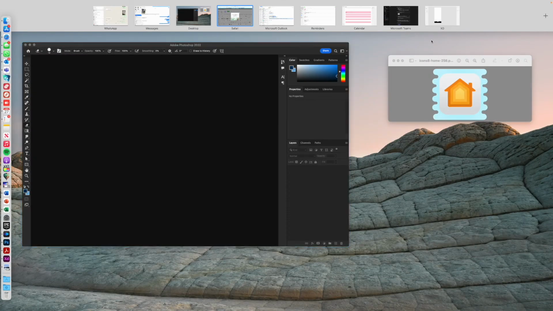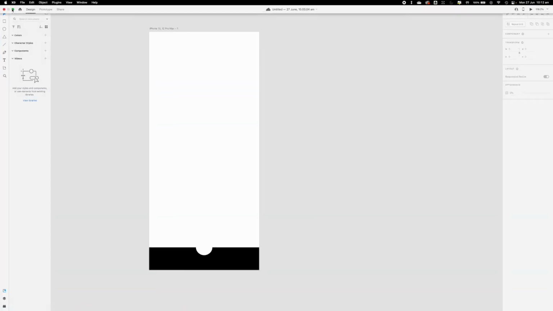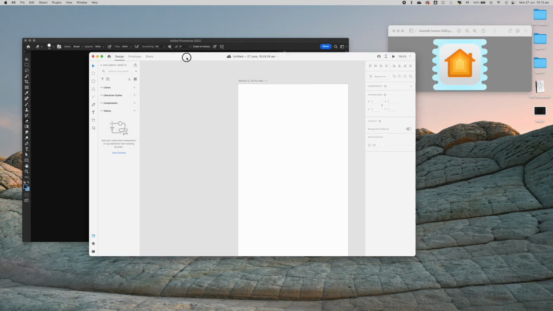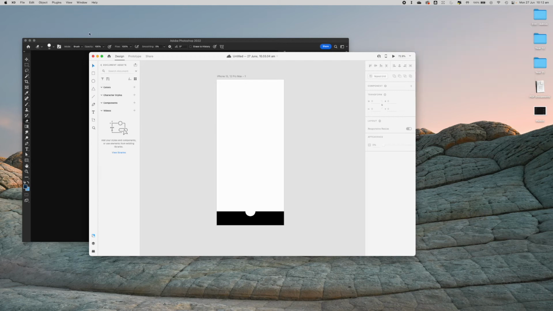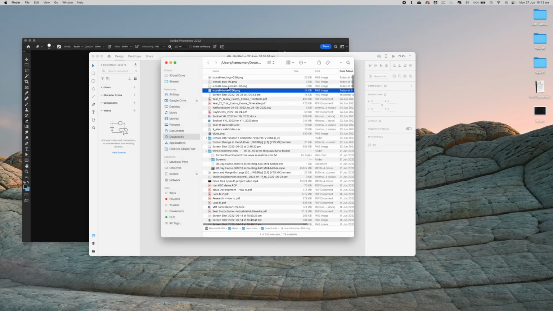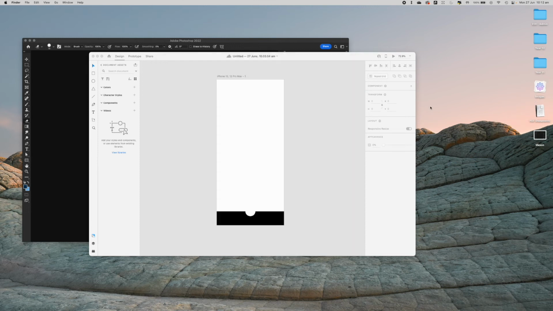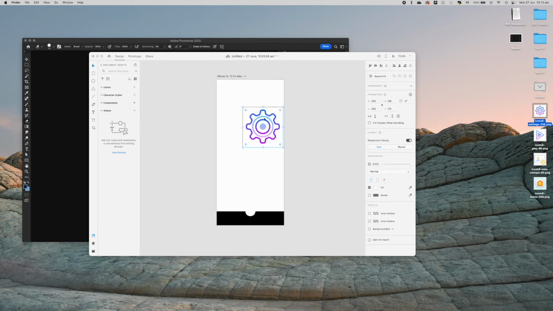Let's go into the app and bring those buttons in. There's a few ways you can bring in a picture. You can bring in pictures by just dragging and dropping them. So for example, I'll just grab all these icons and put them on my desktop for now. And what I can easily do is just drag any of these pictures in.